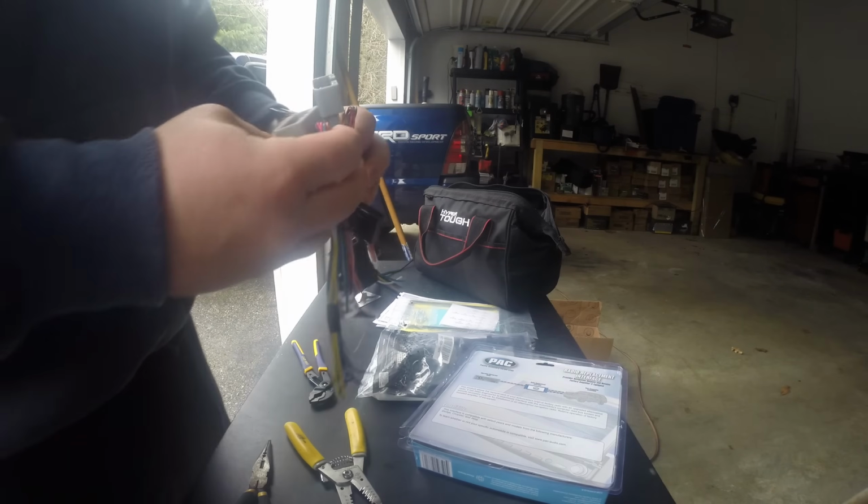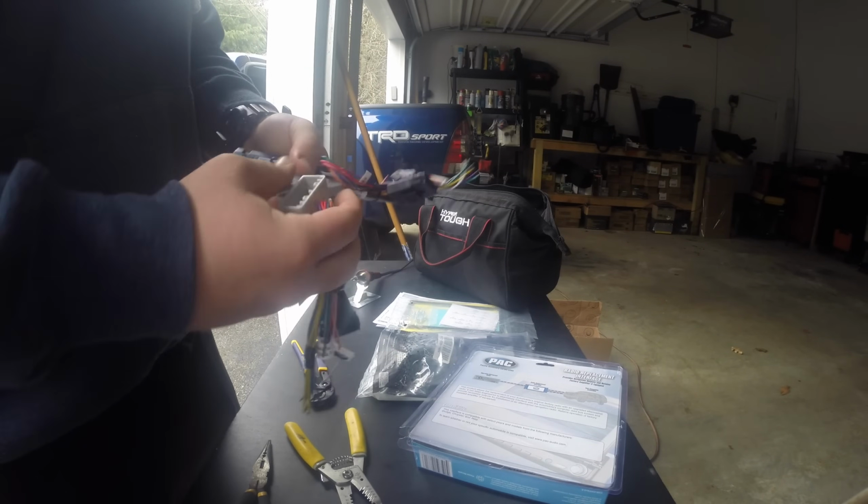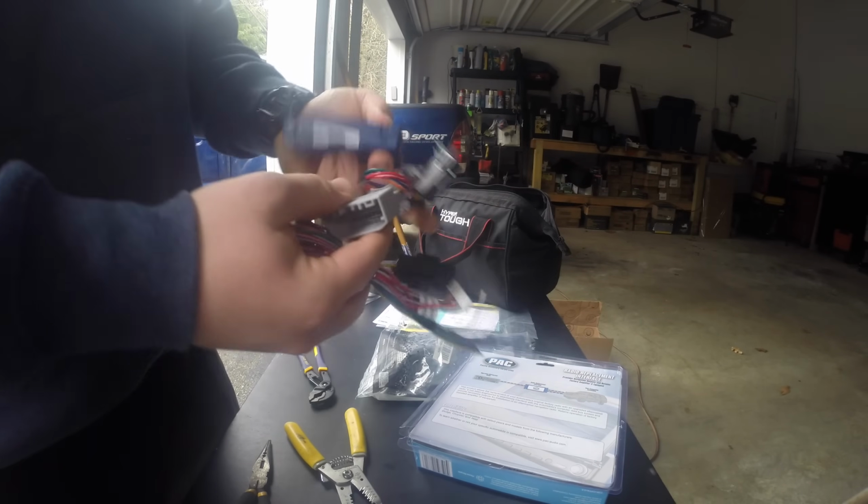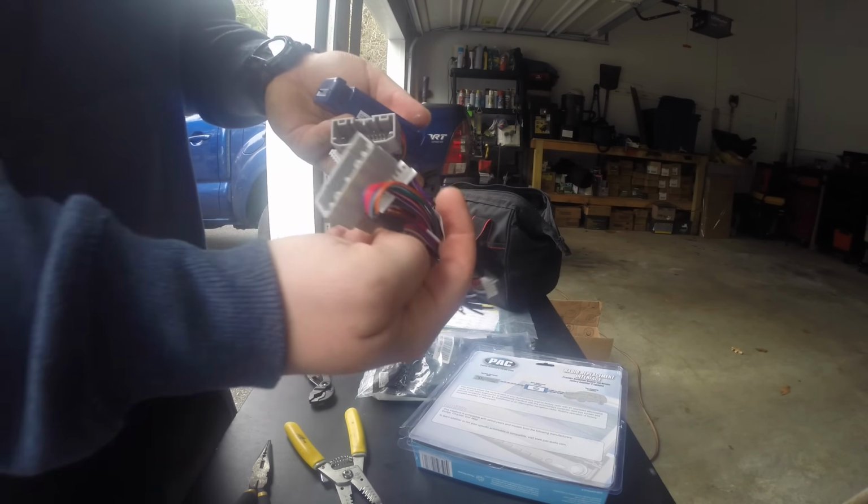But this wiring harness comes with two different wiring harnesses in it, and you'll actually only use one because the other one is for the navigation system if you have it. You can find this out just by plugging it in.